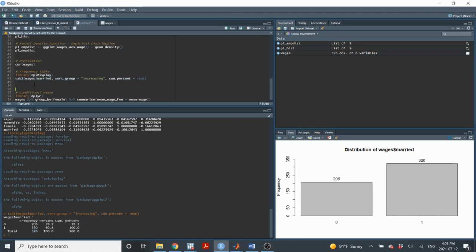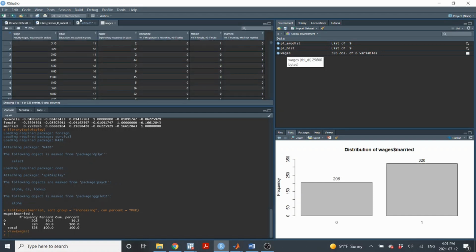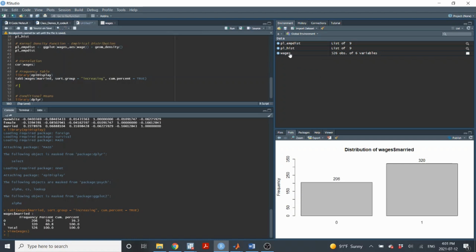Okay, now a quick note. I use this command to tell it to create a frequency table for the variable married. Notice how I did it though. If I want R to compute something about a variable that is inside of my data set, I need to communicate it differently. R works a little bit different from Stata. You can see over here in the global environment that I have listed the data set, but it doesn't list the actual variables that are inside the data set.